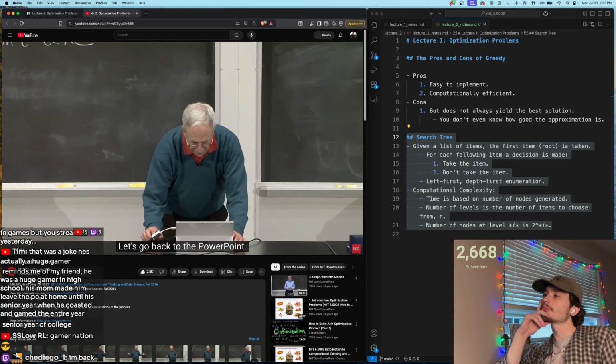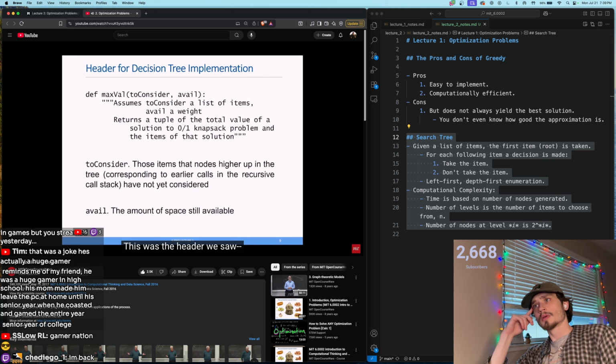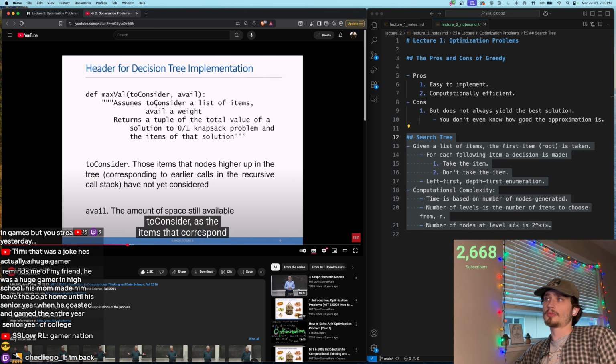All right, let's go back to the PowerPoint. So I'm just going through the code again that we just ran. This was the header we saw: max value, toConsider and avail. It assumes toConsider is a list of items and avail is a weight.